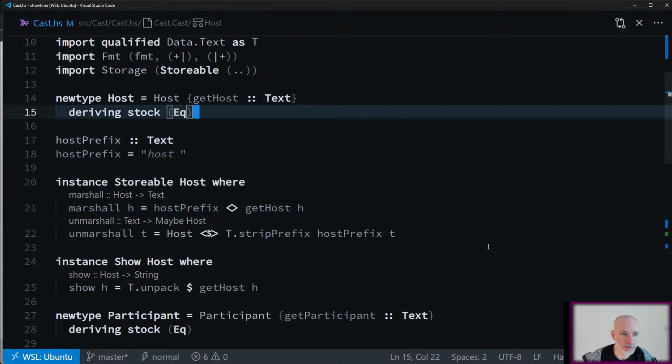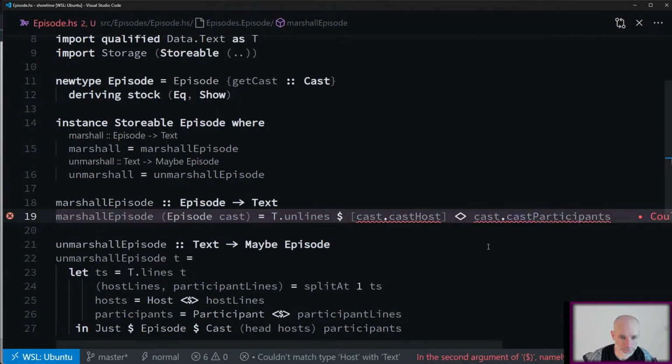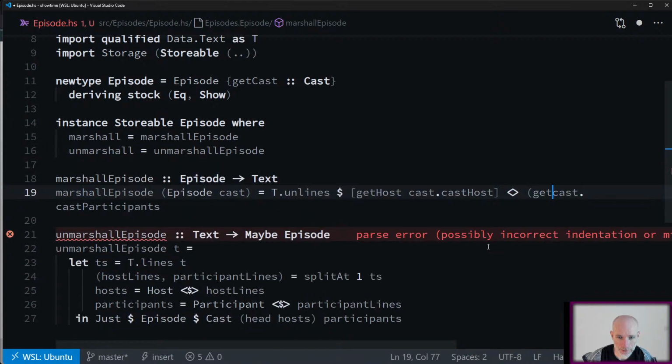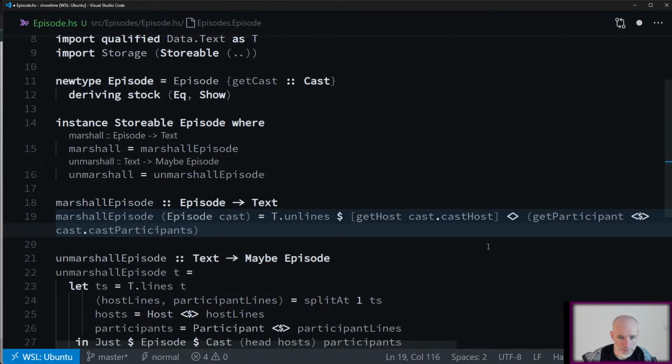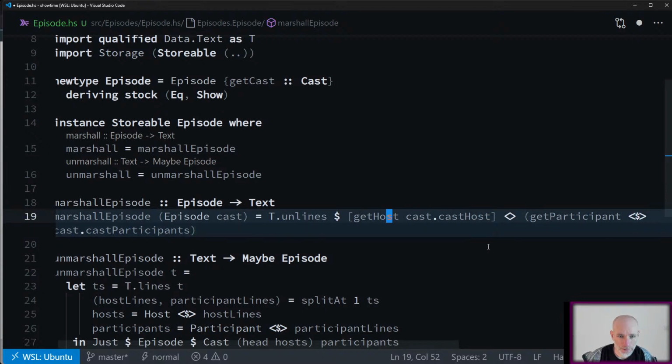The other thing is to call getHost and getParticipant. So we could say getHost of that, and then we'd have to map getParticipant over that. But rather than using getHost and getParticipant, I want to just call marshal.